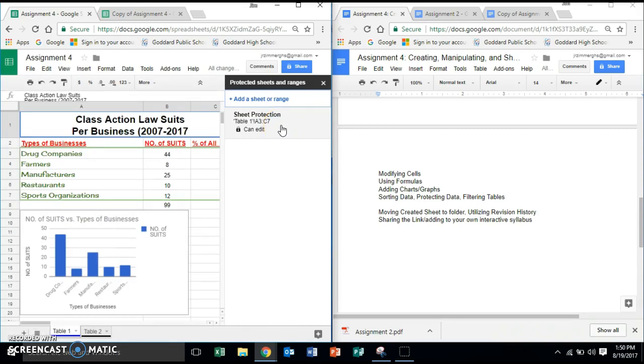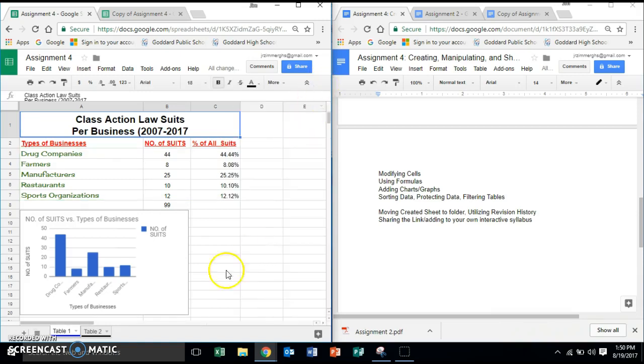So I want you to leave at least one protection on there just so you showed me that you've done it. How do you know a protection's on there? If I close this and I look at this range, it shouldn't allow me to move it if that was the range protection. Or if it's the sheet protection, I shouldn't be able to change anything. So if I go in there and I can't do something, I'll know you did a good job.